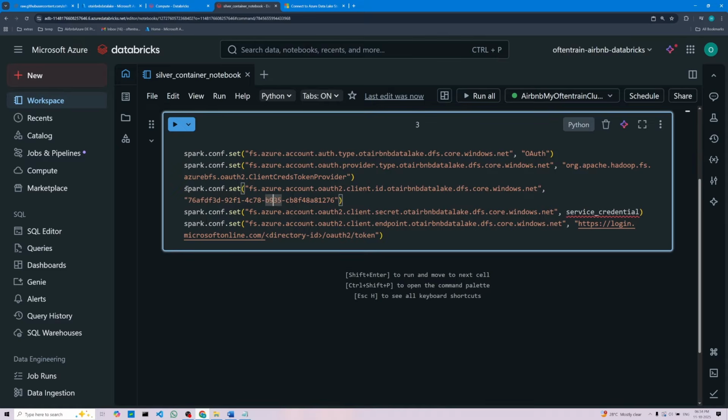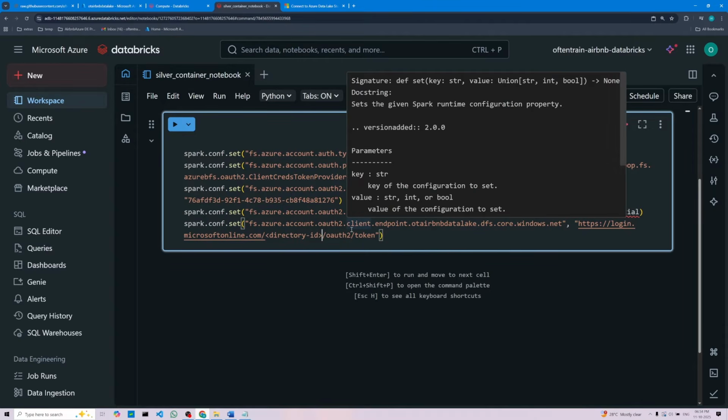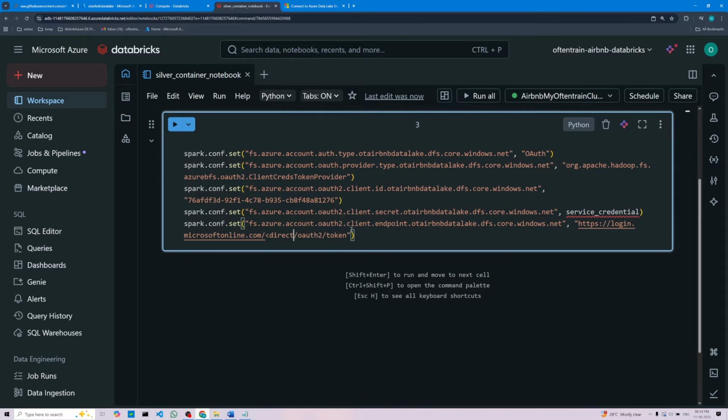Check third line. Directory ID is not there. Check fourth line. Directory ID is not here. Check fifth line. Here I can see directory ID. So instead of this directory ID, just paste your directory or tenant ID.